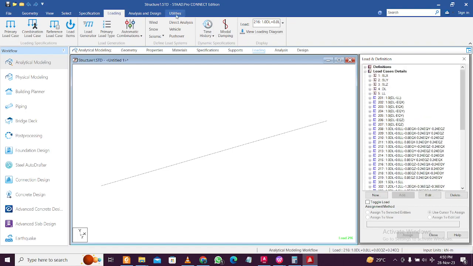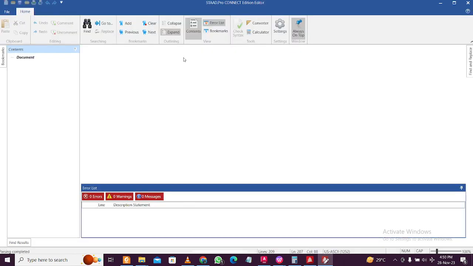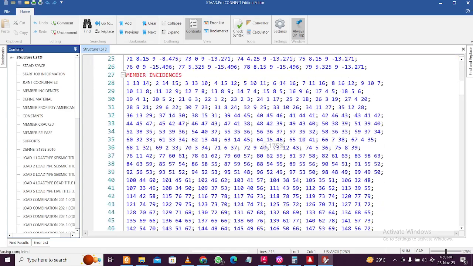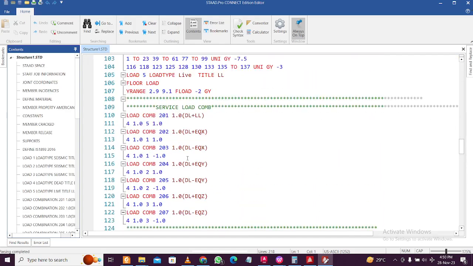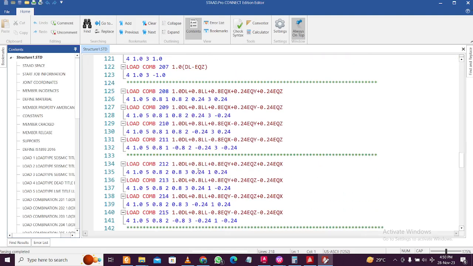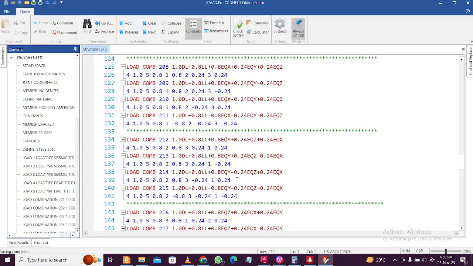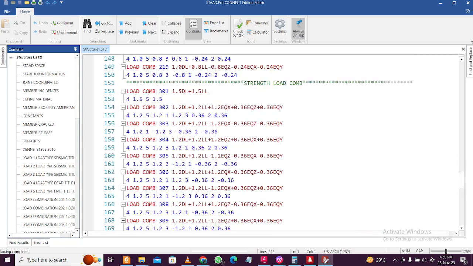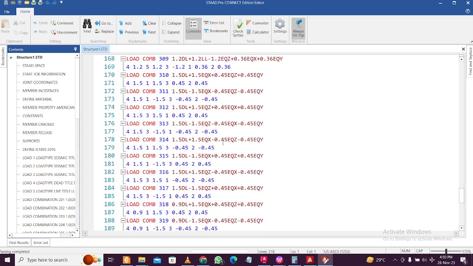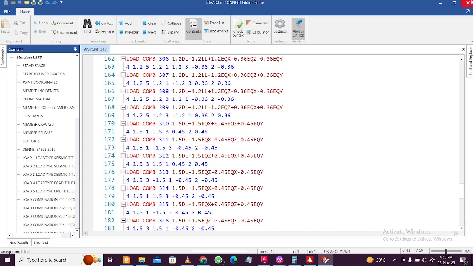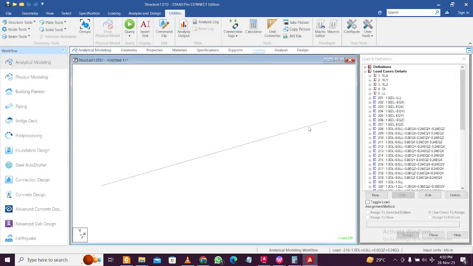I'm just going to utilities and the command file once again, just to show you a little bit. So just see, the serviceability load combination, everything is 1, 1, 1, 1, 1, 0.8 and 0.8 of two directions, and then 30% of the other directions. And in the strength load combination, you see the load factors are higher, 1.2, 1.2, 4.6. All these are given in the code IS 875 Part 2016. You can see that. If you want a separate video, I'll also make that.